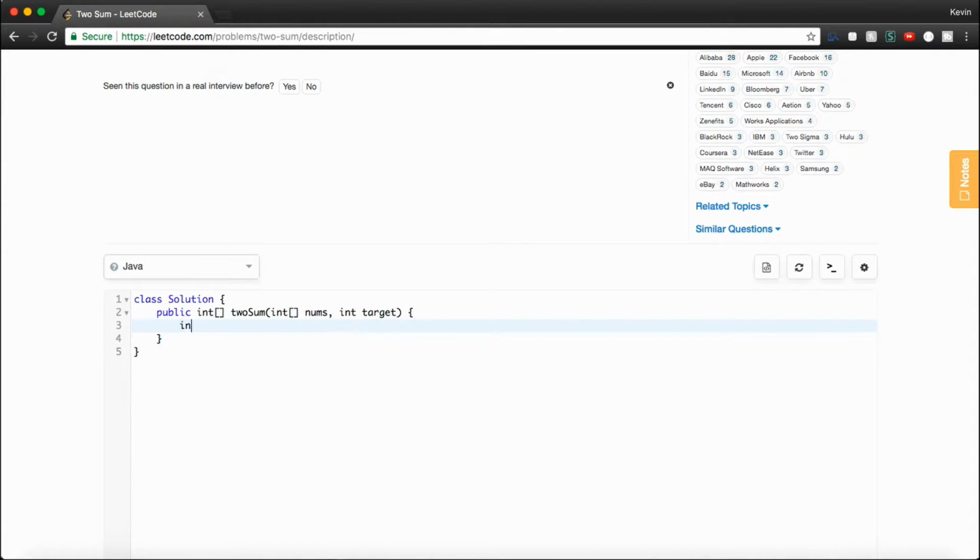So I always like to make the thing that we're going to return first. So we'll make an integer array called result, and we'll make it contain two things, right? Because we have to return the two indices. And now we'll make our hash map, because we love hash maps. Almost every problem deals with them. They're super useful. We'll call it map equals new HashMap of Integer.